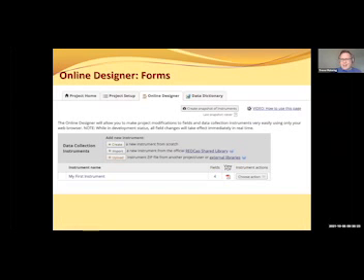All right, so this online designer is one of the first places you'll want to go, because that's where we create the forms. When you go to a new project, you will see in this section that you will not have any instruments other than My First Instrument, possibly. This is where you're going to want to put all of the forms. To do that, we need to create a new instrument from scratch. You can click this button right here, the plus button, to add a new form to your REDCap database.